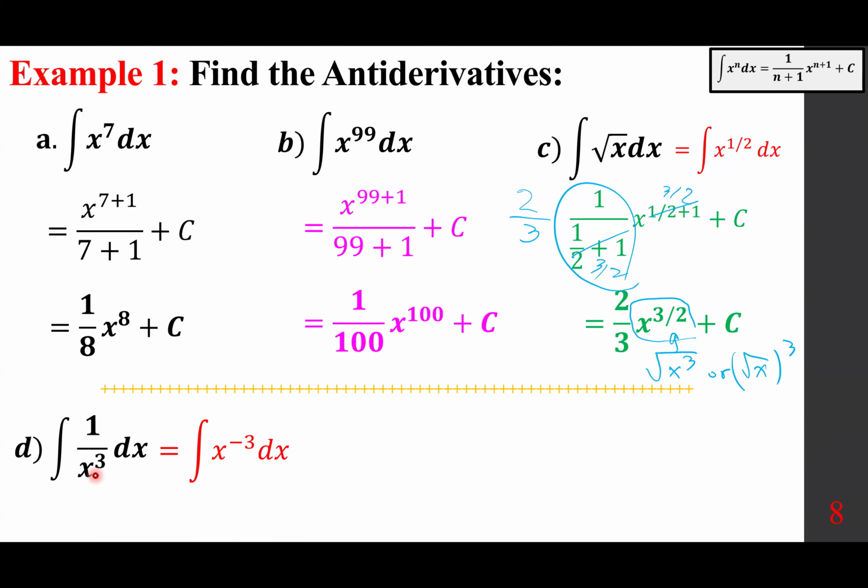Now, we use the power rule, which means 1 over negative 3 plus 1, x to the power of negative 3 plus 1, and a constant. Needless to say, this is negative 2. And as far as a fraction is concerned, when you have a negative sign, normally we put it in the numerator or in front of a fraction box. x to the power of minus 2 goes down. So negative 1 over 2x squared plus c is the final answer, everybody.